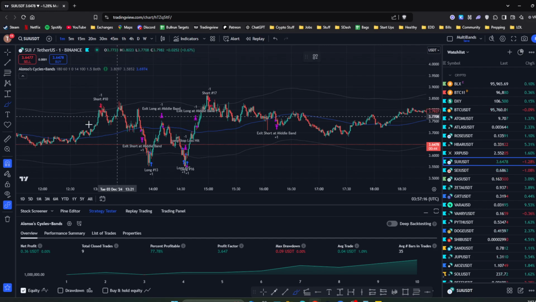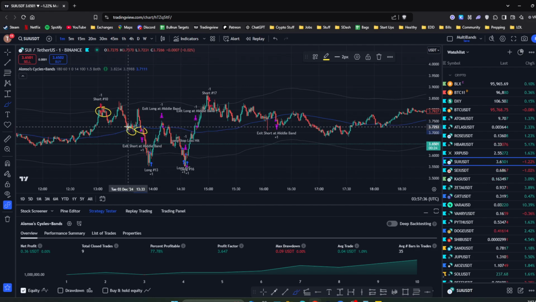So I'll circle this to make it a little easier. You do a short here. I'm surprised it doesn't tell you to exit here, and I'm working on how to fix it. Usually I'll tell you once it closes underneath it, but I want it to exit as soon as it touches. As soon as it's touching that, get out. Don't wait. Don't do anything.